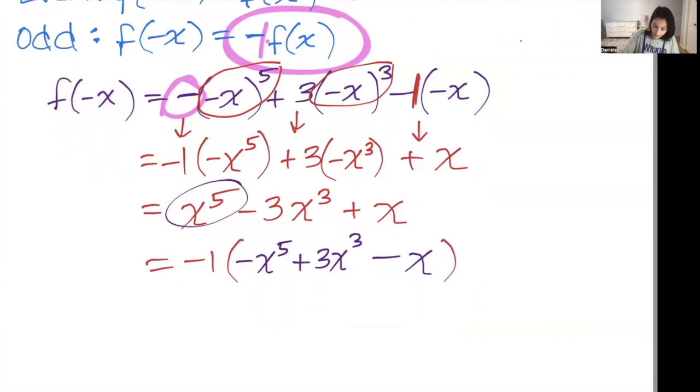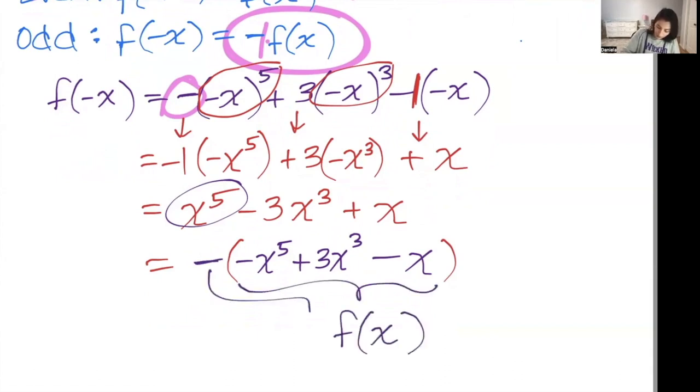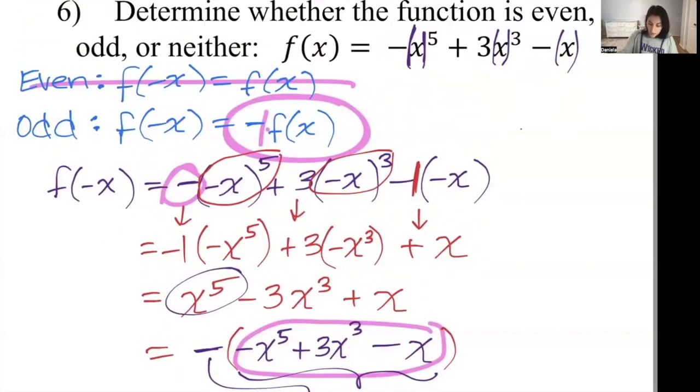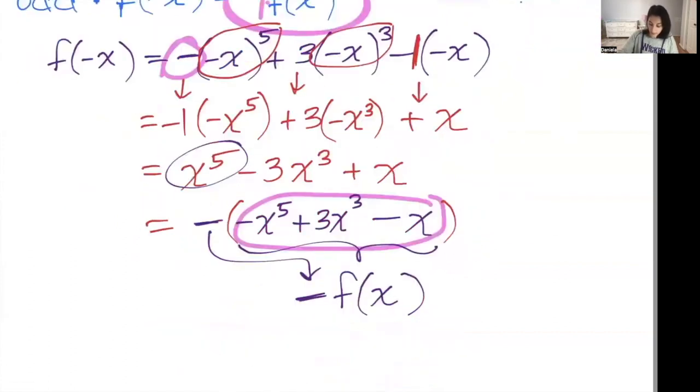So now the question is, right? So again, I do not need this -1 here, so I'm just going to write, right? So the question is this equal to f of x, right? Because remember this negative, right? So for it to be odd, it would have to be equal to negative f of x. So you're going to look in here and you're going to compare. Is that the same thing as the f function? Well, that says -x to the fifth, right? Okay, -x to the fifth, plus 3x to the third, yep. And then minus x, yep. So that is equal to f of x.